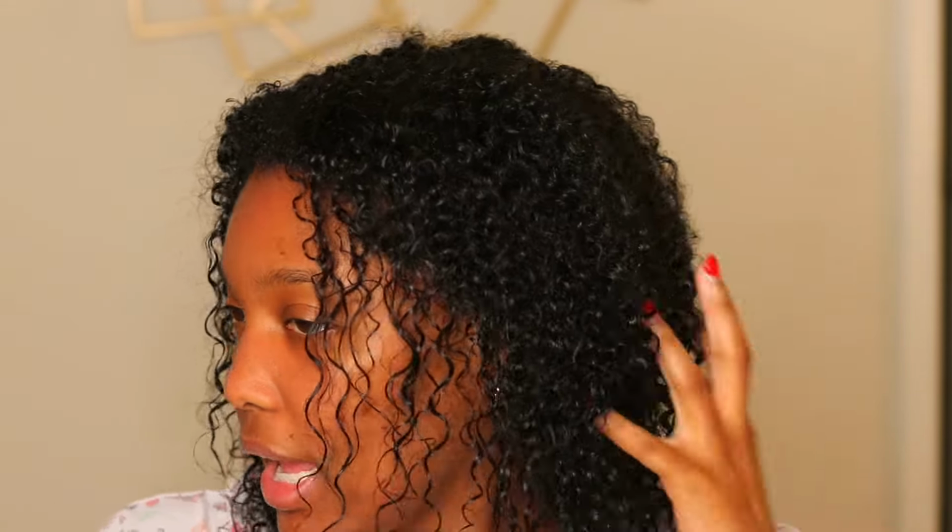All right, y'all, so we are back and my hair feels really moisturized. I can't even lie. Look how much the curls are popping. My hair feels really good. So like I said, all I did was basically do a hot oil treatment, took a shower, washed my face, and then I did a shampoo twice. I didn't do a clarifying shampoo this time. I did a moisturizing Pantene shampoo, but I did it twice, and then I used the Pantene conditioner on my hair, let that sit for a couple minutes, and then I rinsed out.